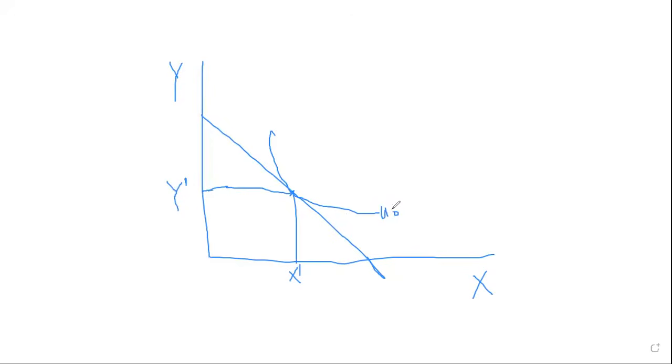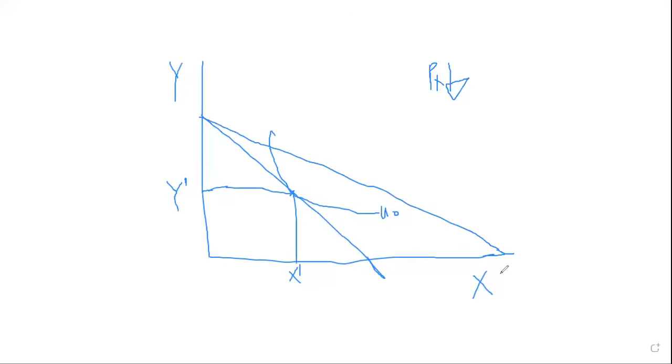So now X and Y are complements. And of course, we know what we mean by complementary goods. They are used together. So the price of X falls. It means that the budget line will rotate outward on the X-axis. So now we have to draw the new equilibrium to show that both the consumption of Y and X has increased because they are complements.